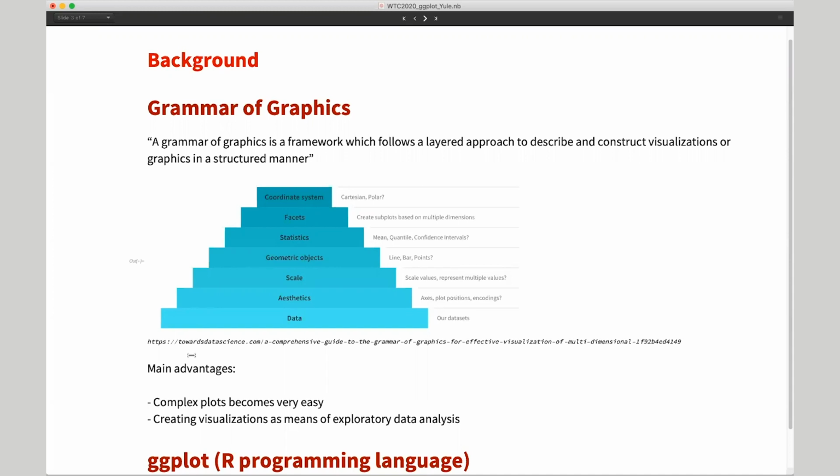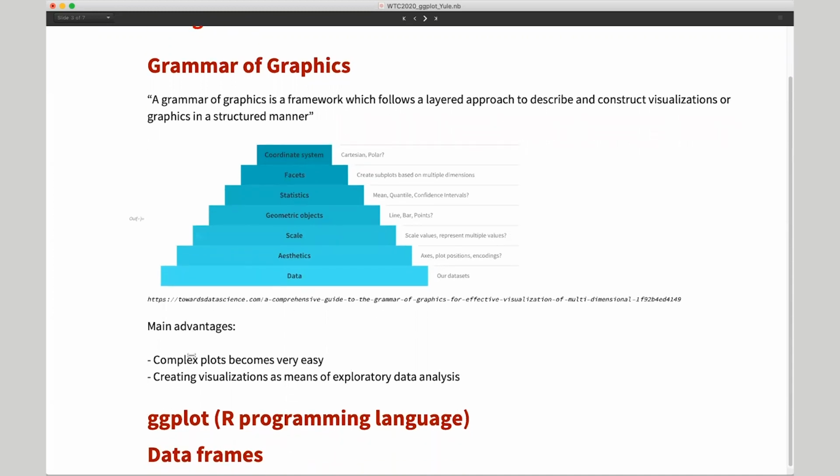So what are the main advantages of this approach? One of them is that really complex plots can become very easy to create. And another one is that creating visualizations becomes a much easier process, but also a more iterative process, which means that exploring your data can become much easier as well.